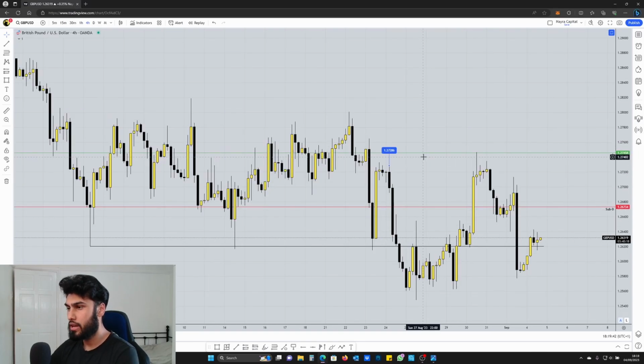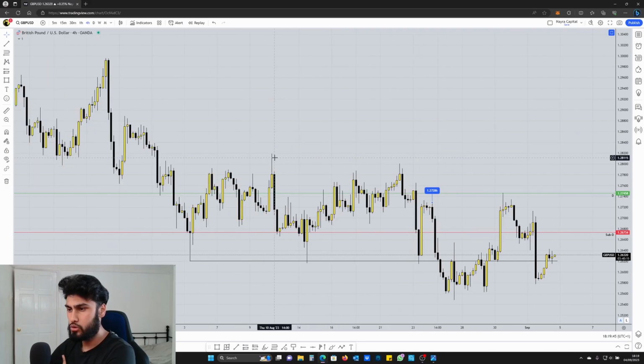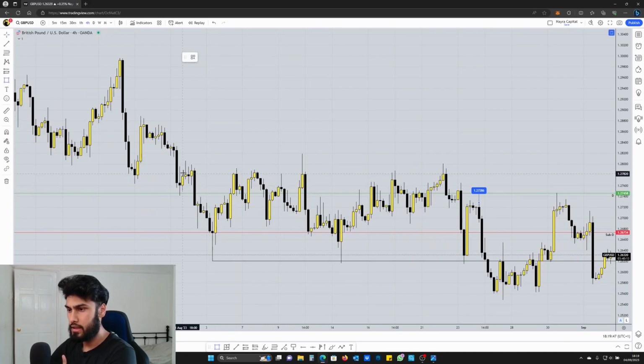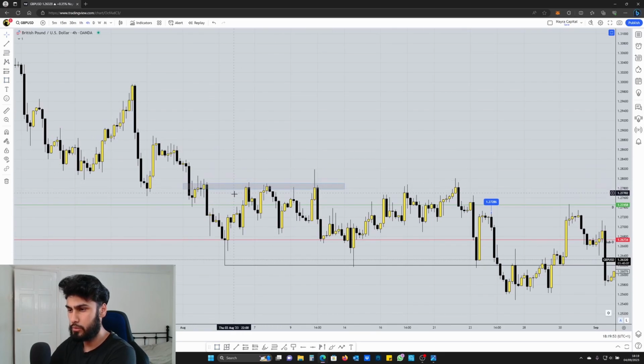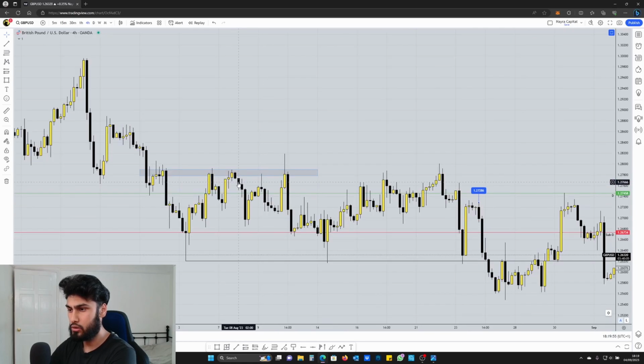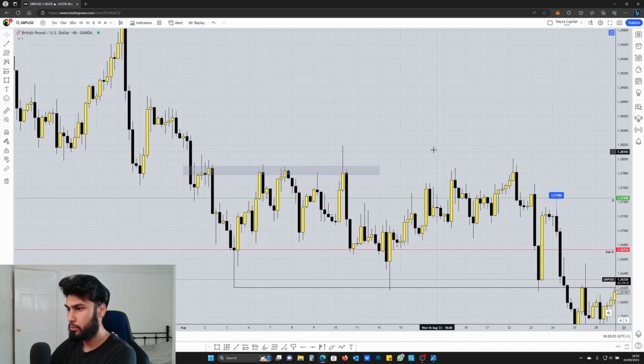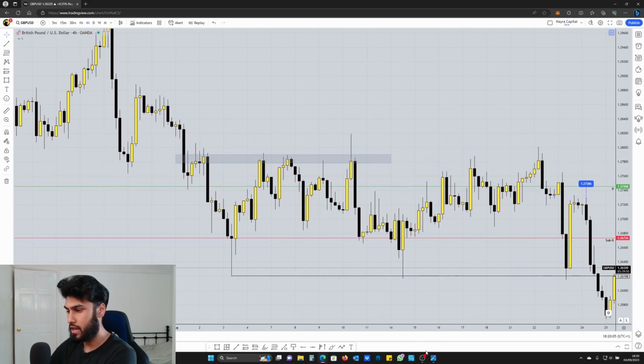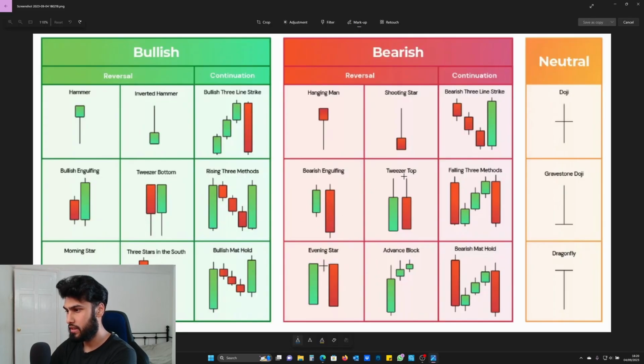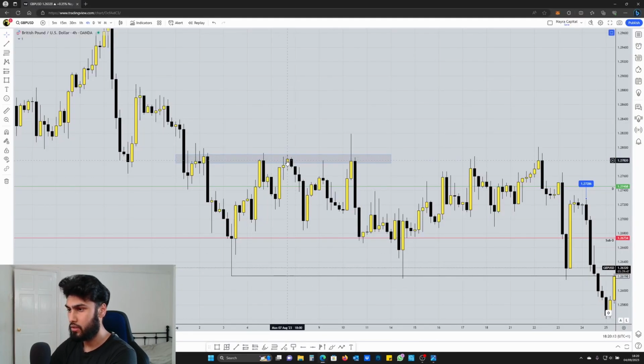Now lastly, to show you guys a tweezer top or a tweezer bottom pattern, if we scroll back right over here, you can see again, these are most effective at levels of support and resistance. So here we've got a nice level of resistance forming here, and once price does come back into our level, you can see a nice tweezer top pattern forming right over here before that push down. Now, although it's not the most perfect and the most accurate as seen in the images over here, it is generally considered a tweezer top due to the fact the bodies are a similar size, and we've seen it coming into our level of resistance right here.